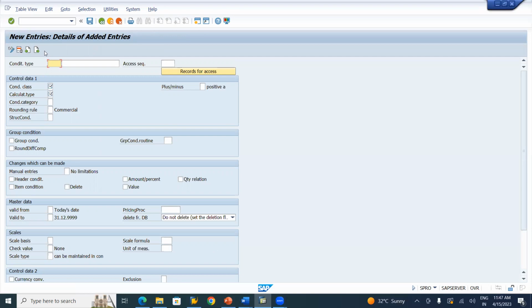So condition type, we will create it as UICN, Union Central non-deductible taxes. So I'll write it as India Central GST non-deductible.